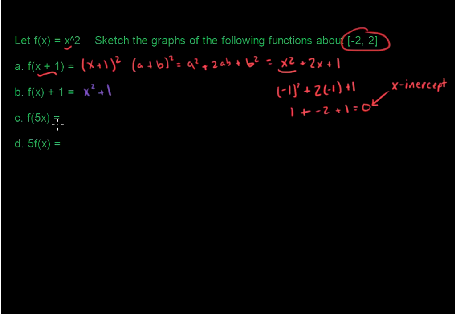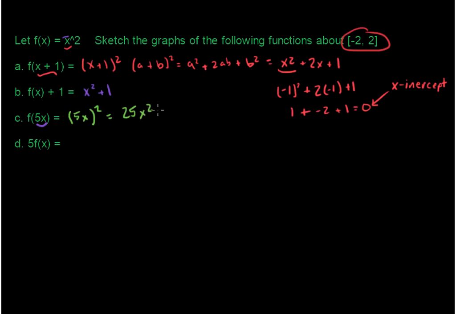So again, just anything that's ever in this argument here, plug that into the x. So it's going to look like, well, let me change colors so you can follow the graph. I'll do that in pink. Nah, pink's going to be too close. How about green? So that's going to be (5x) quantity squared, which is going to give you 25x squared.